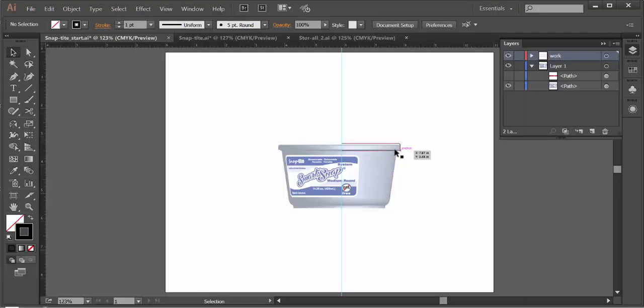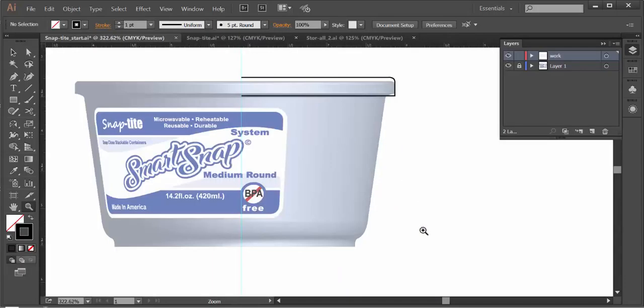Now you see what I got. I got basically my container showing. So that's what I want to do next, is focus on that container. For the second, I'm going to hide that. Now I'm going to come back in, close this, and lock it again. Then I'm going to come up and zoom in here, get nice and tight, and render this object right here.